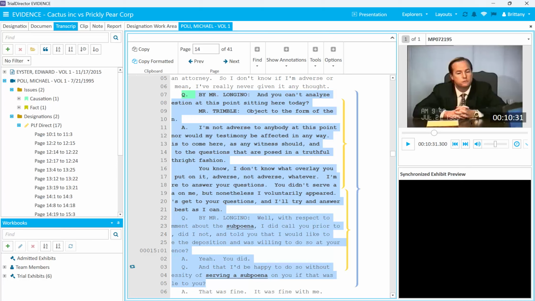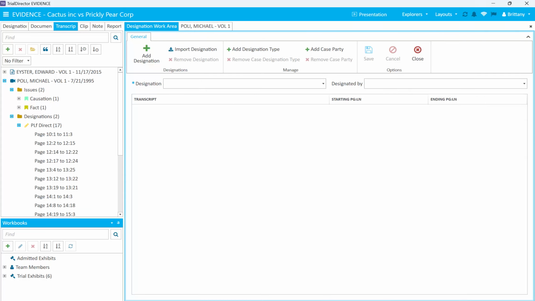So we've done them individually. We know how to do them individually in the designation work area, and we know how to create them in bulk. I think that's the best way if you already have these planned out. If you already have them in a Word document, pop them into a text file or just type them into a text file and bring them in so that way you don't have to do them one by one. Yes, you have to create that text file, but usually you're copying and pasting, right? So that's a quick way to do it and get in those designations.